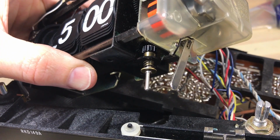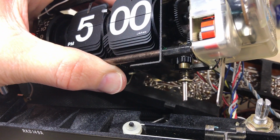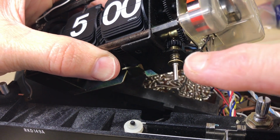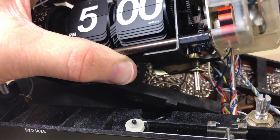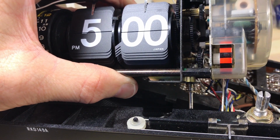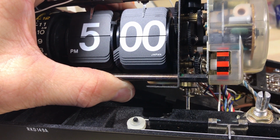So again, let's look and see how this operates. It's not the pushing that starts the motor, it's the releasing that starts the motor. You shouldn't have to force this at all, and that's a very light push to get the motor started. That is the correct speed for that little indicator to turn as well.